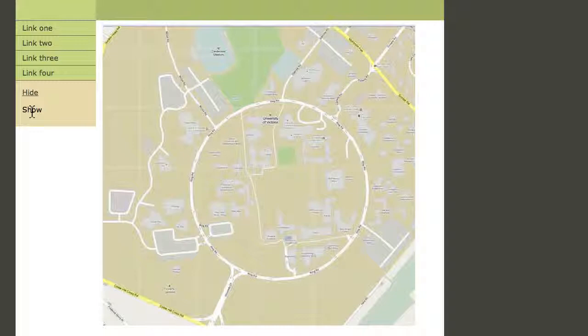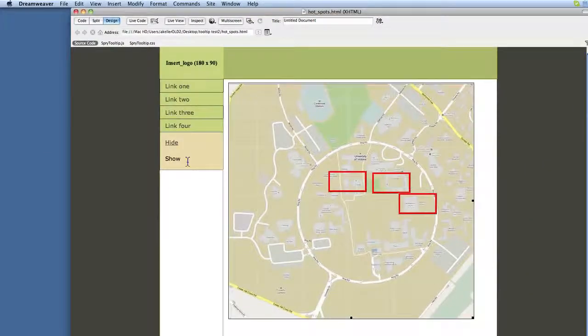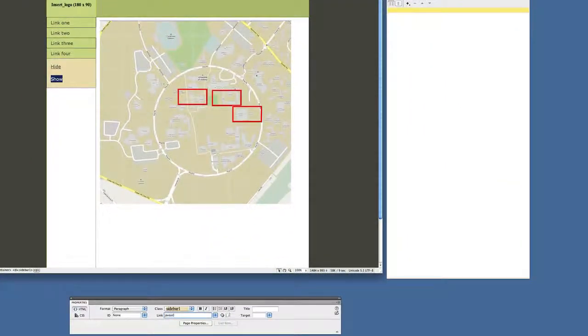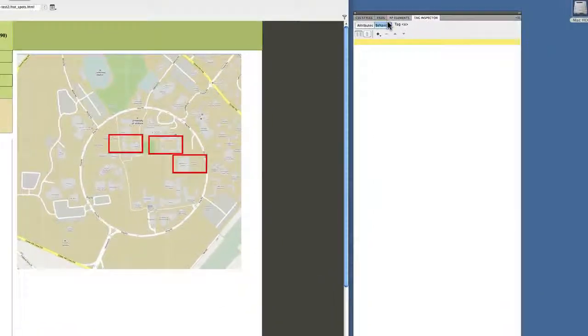Now, we would like to bring them back again under the user's control. So we're going to do the same thing. We're going to highlight that word show, turn it into a special kind of link, and I'm going to enter the word JavaScript, followed by a colon and a semicolon, just as we did before.